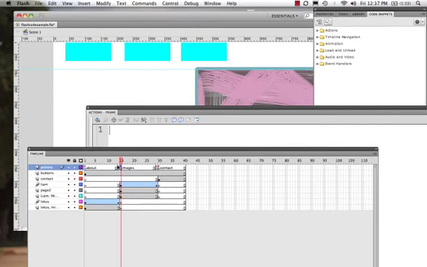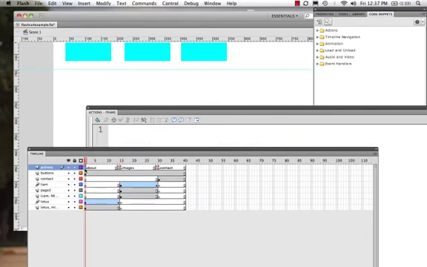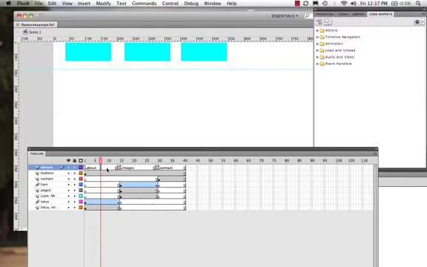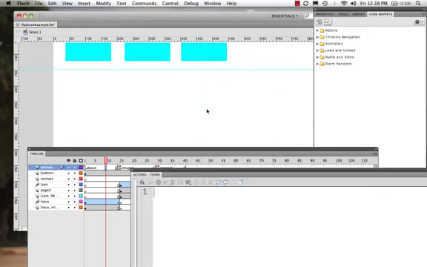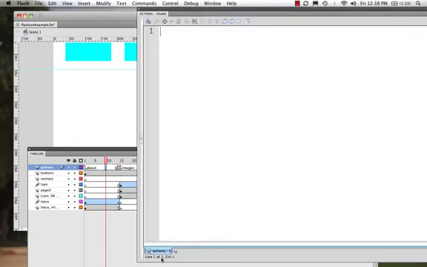Now, the ActionScript can only be inserted where there is a keyframe. Okay, so if I come right here and I try to click and write something, and this will make a liar out of me, it's going to let me do it. But a lot of times it works best when we have it inserted right within a frame. And if I come right here, this is actually going into frame one. Okay, so that's the mistake. I could insert something, but it would go right to frame one.